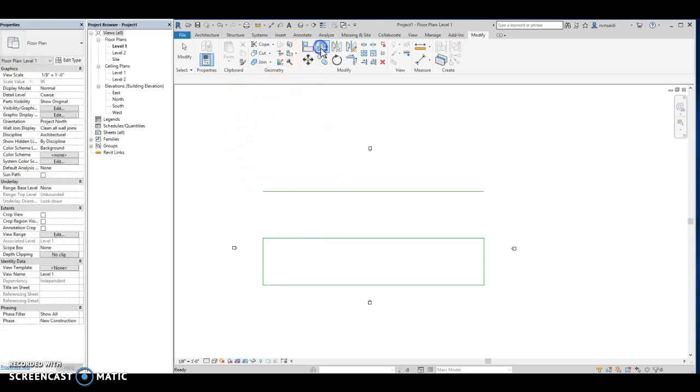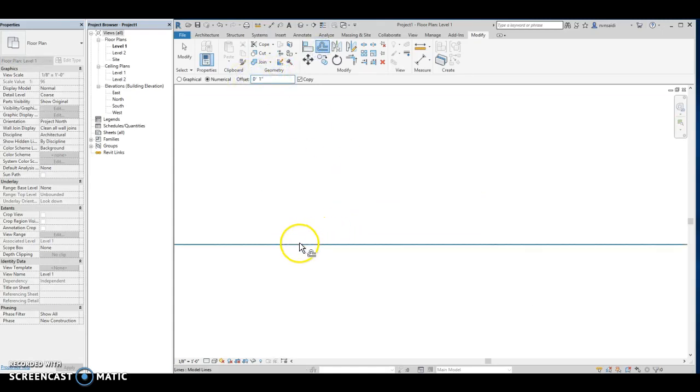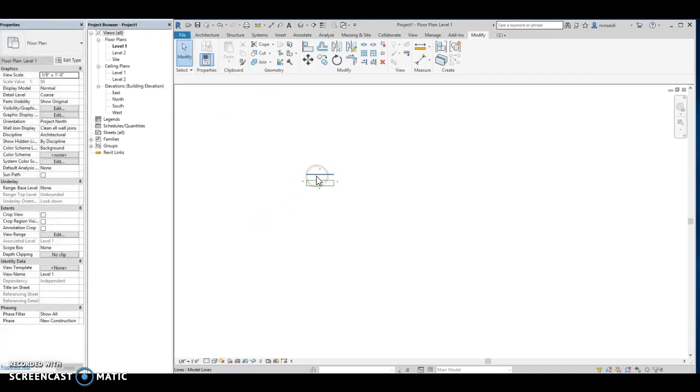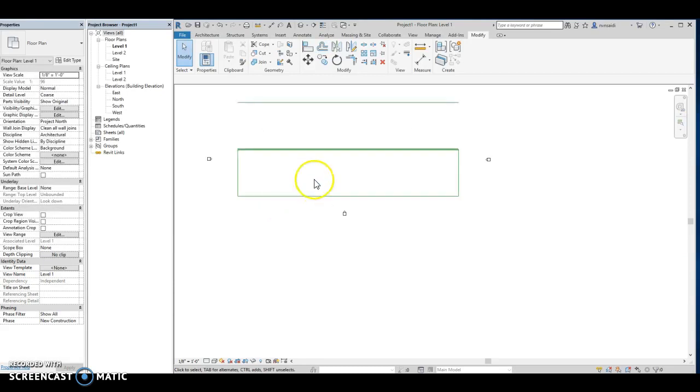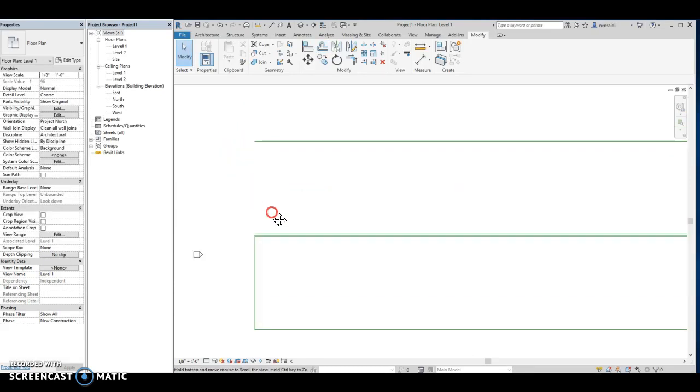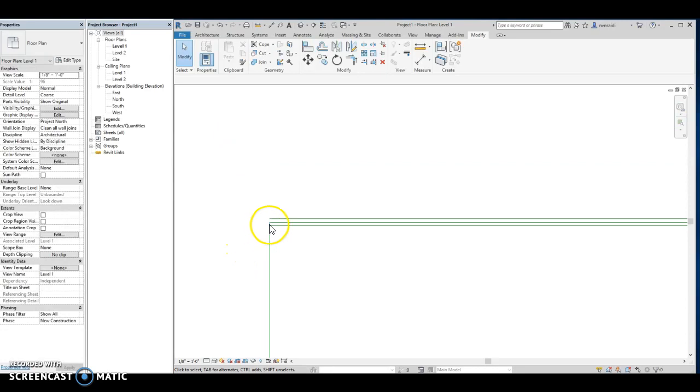I'm going to quickly offset about 1 foot in each direction. So I'm going to zoom really close, not 1 inch, 1 foot. Okay, so 1 foot to this side and 1 foot to this side. So that gives me a zone of where I would like to go. Oops, yeah, I got it. Okay, so this is basically my rectangular base that's there.